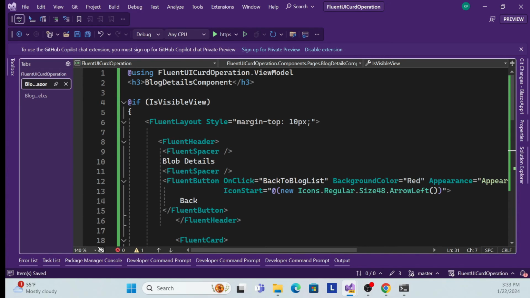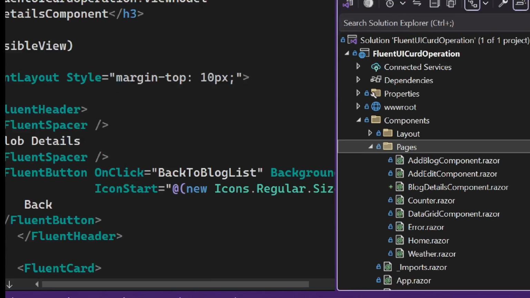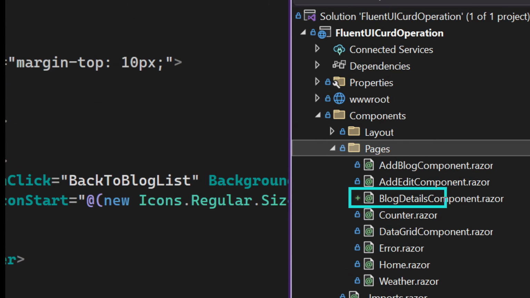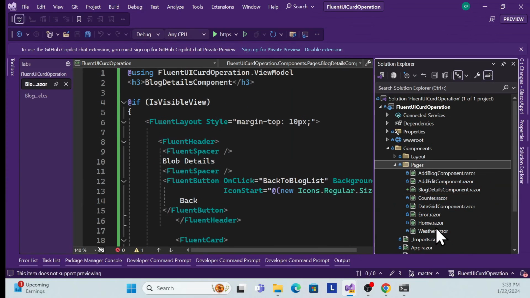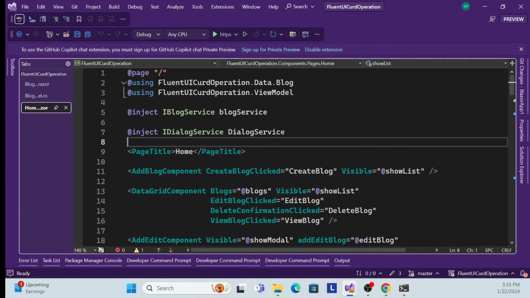Okay, so now we have created this blog details component design as a reusable component, and this will be used inside the parent component. Let's call it the home component, right? So go to that home component over here, and let's call this one.